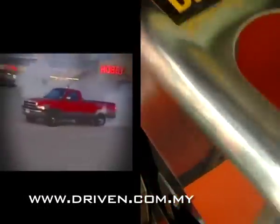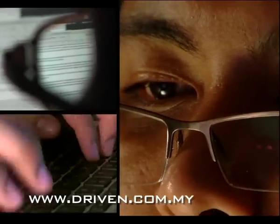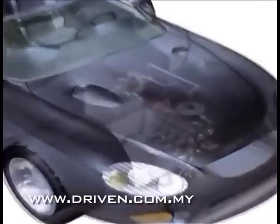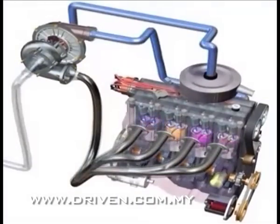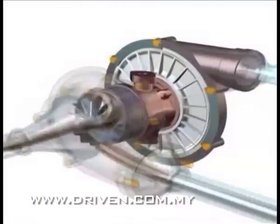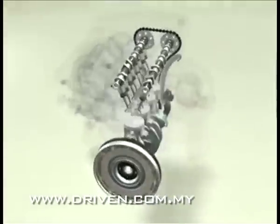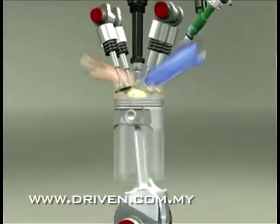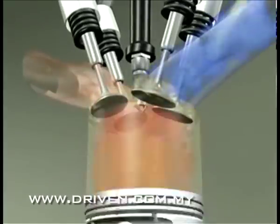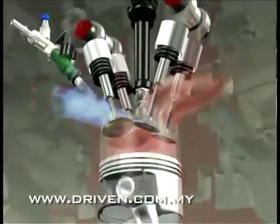I know what you're thinking when I say diesel: smoke and noise. Nevertheless, auto companies have invested in much research and development to overcome these problems. Turbocharging helps improve overall power with high amounts of torque, while common rail direct injection systems give greater control when fuel is added. This helps to reduce the noise. Newer catalytic converters help neutralize the nitrogen oxide, while particulate filters trap soot, resulting in cleaner engines. However, diesels still have a higher particulate and nitrogen oxide output compared to petrol engines, despite lower carbon dioxide output.